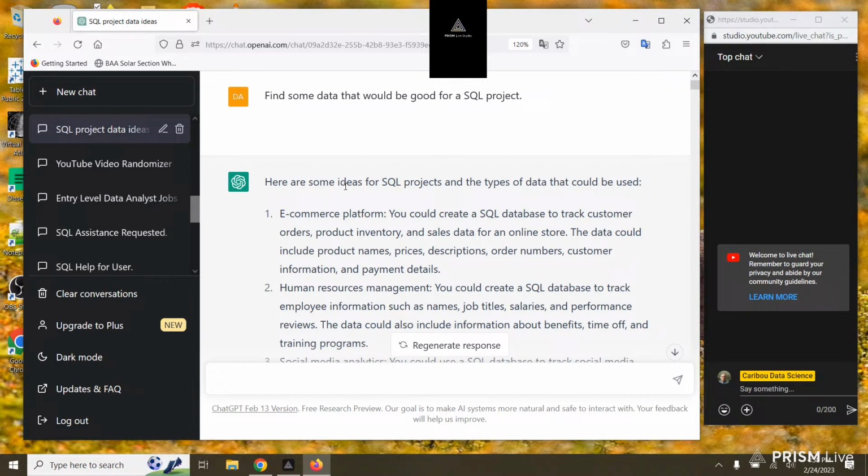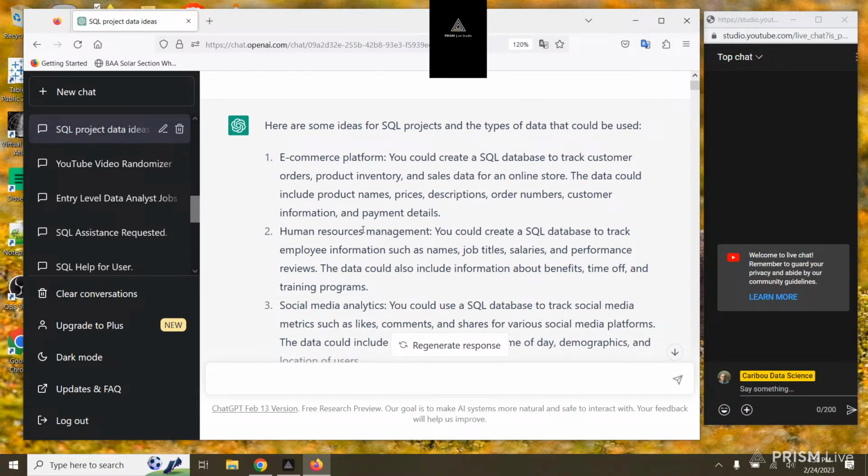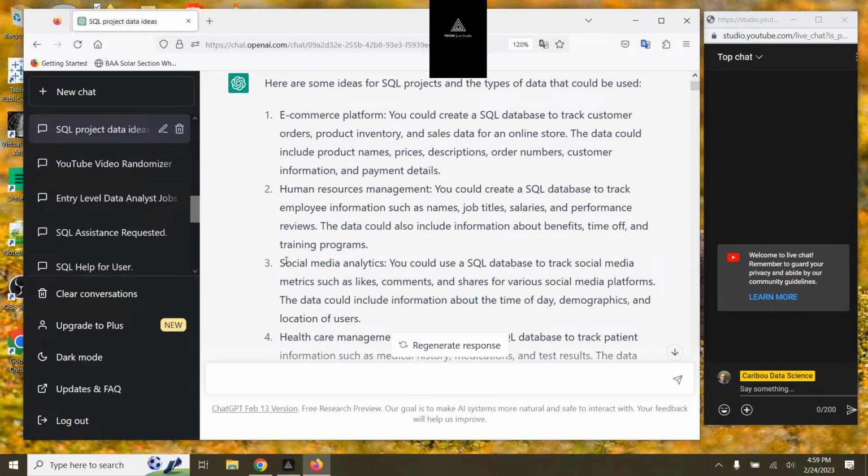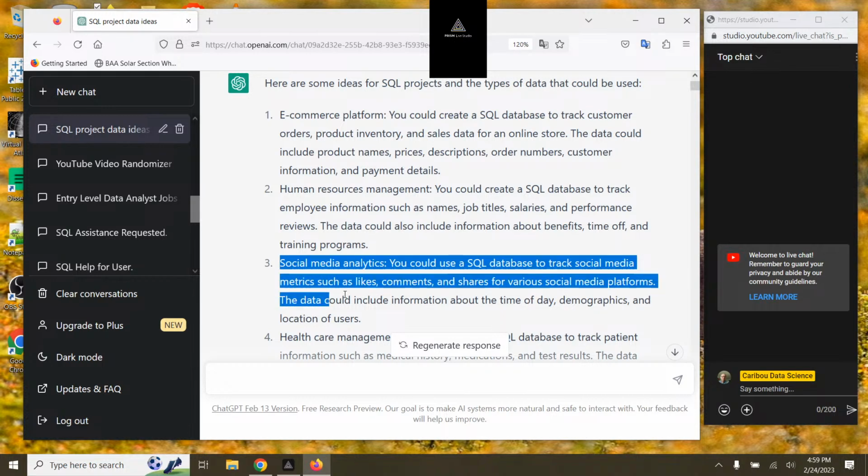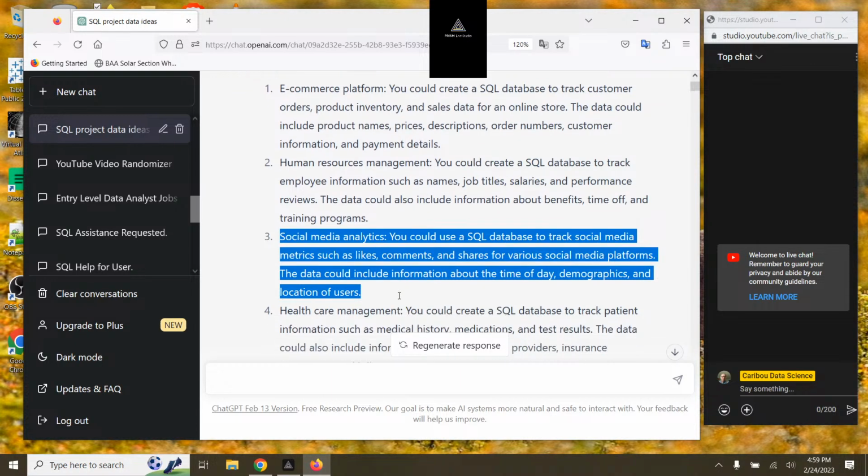Here are some ideas for SQL projects and the type of data that could be used. So we look down here, and I decided to go with social media. Social media analytics. You could use a SQL database to track social media metrics such as likes, comments, and so forth.